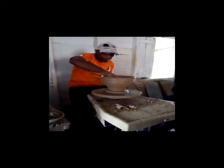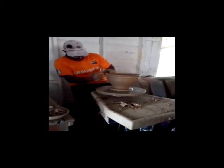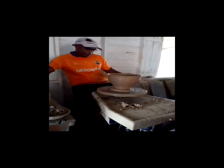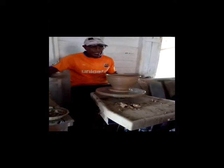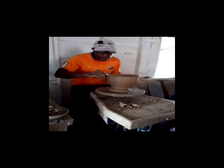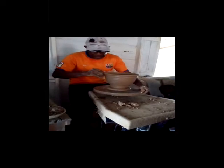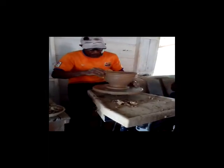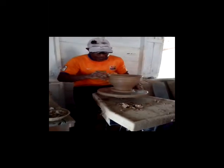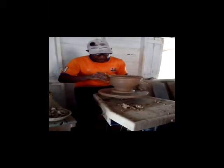Excess water from any pot. Yes, watch carefully. So I will stop my wheel now that my pot is finished, and I can leave it simple like this, or else I can do a small decoration to the top, which is known as crimping. I just put a little pattern to the top here, just a little decoration.